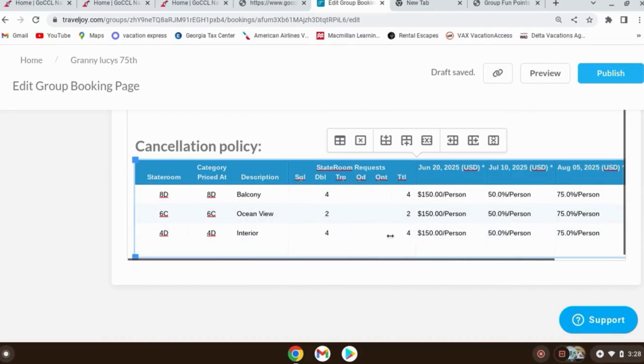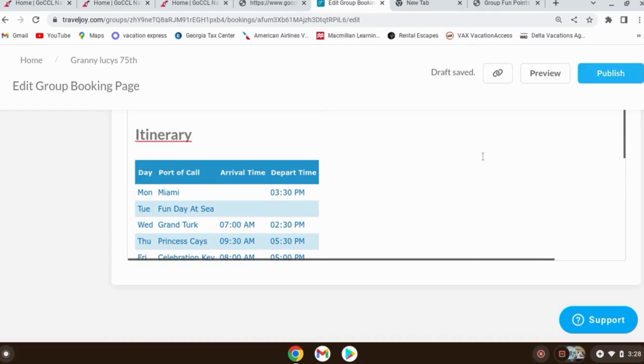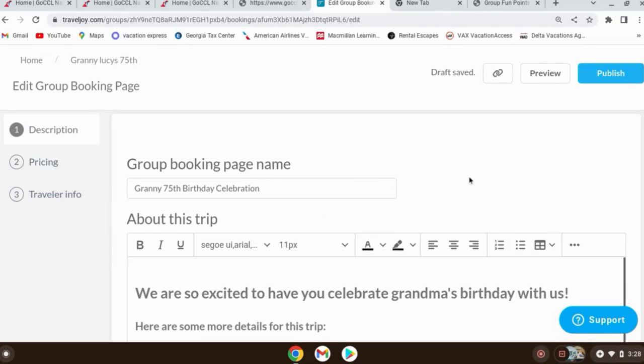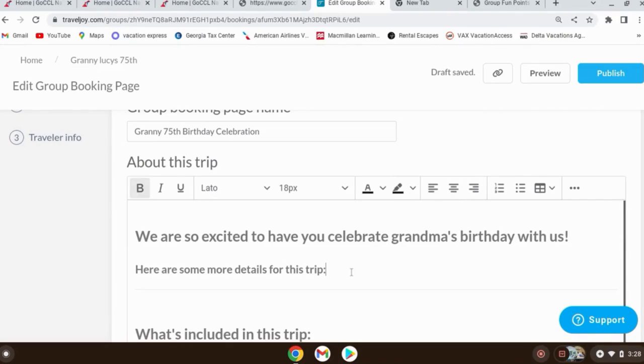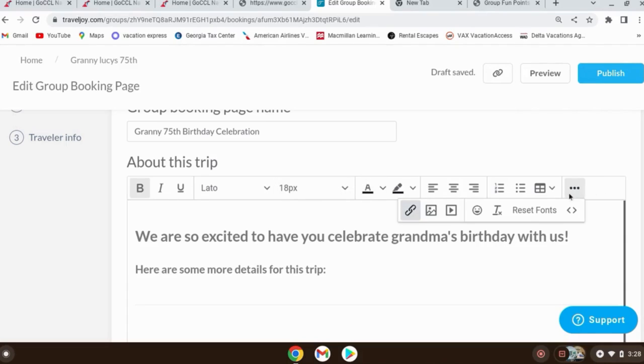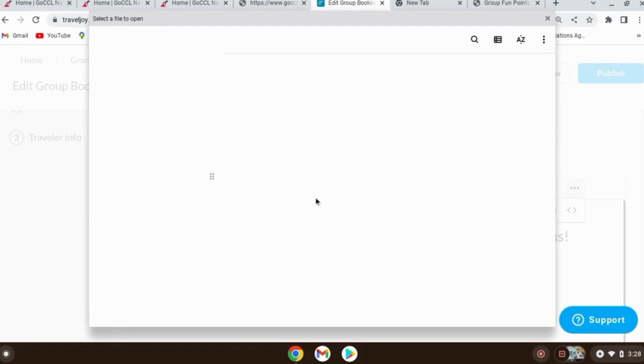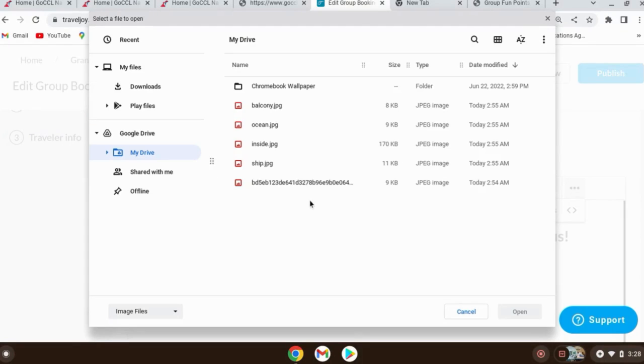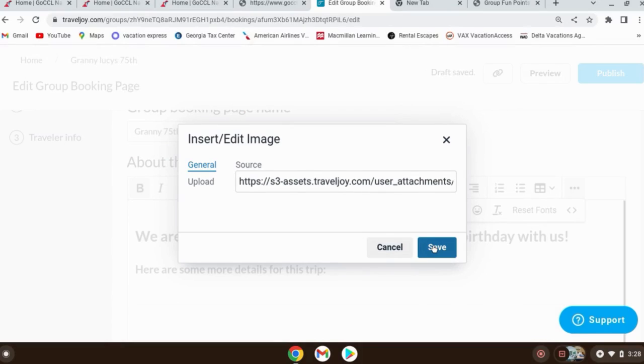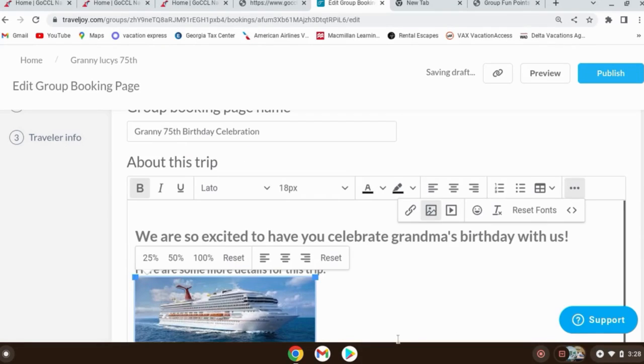And of course the insurance guidelines are going to be different from this cancellation policy, so you could go ahead and post it as well as an option, and I'm going to show you how to put it in there as an option as well. Now let's go ahead and just put some pretty pictures in here. Nothing really crazy. You could put pictures, you could put videos, you could put hyperlinks. So hyperlinks are a good idea to put stuff from Carnival's direct website. So maybe you want to put some information about travel documents in there. That's a good option to link as well, so they see the guidelines with that. Everything that they need, they have a link.